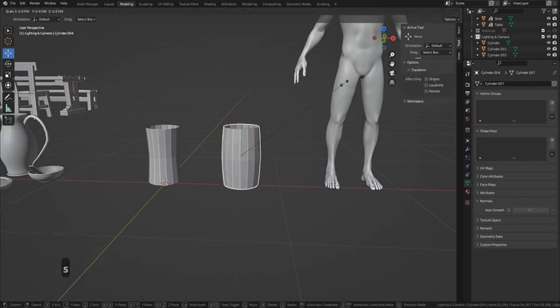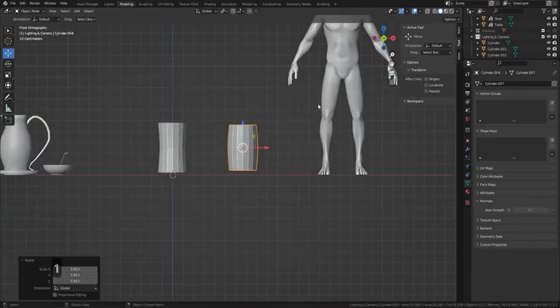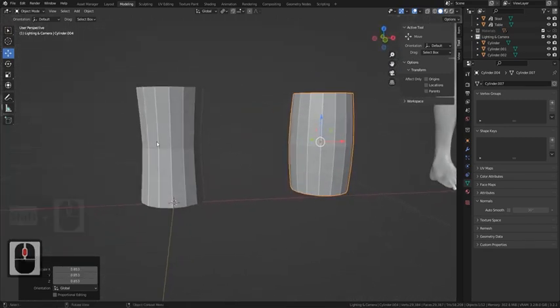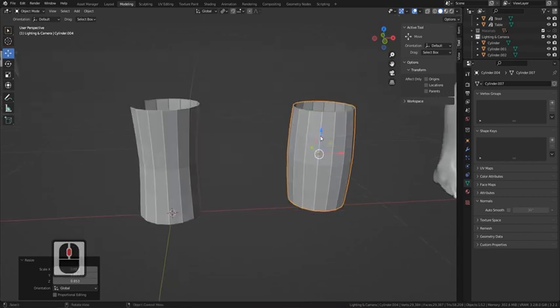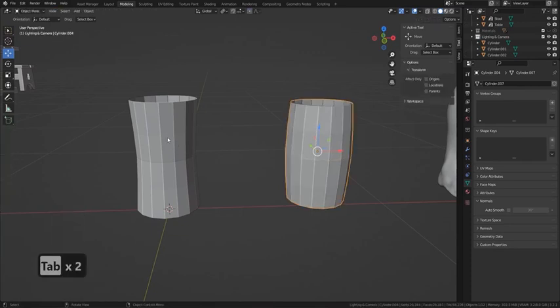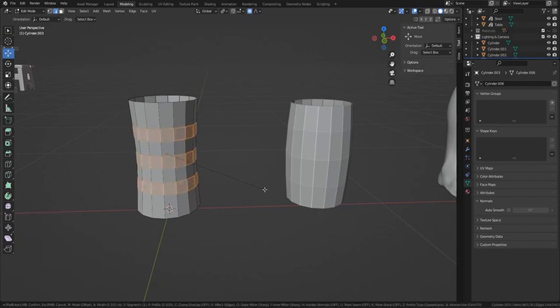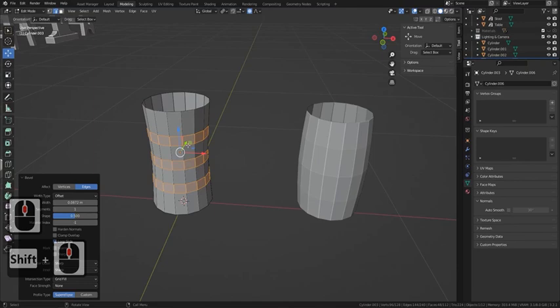So I'm going to bring it down like so, press 1, and then I think actually I'll leave them like that because I do want a bottom on them as well. So I am aware of that. Alright, the next thing I want to do is make the metal bands that go around them. Luckily for us, because we brought in the edge loops, we can use those to put the metal bands on. So I'll come to this one first, Alt-Shift-Click, and then press Control-B, like so, and we'll use those for the metal bands.